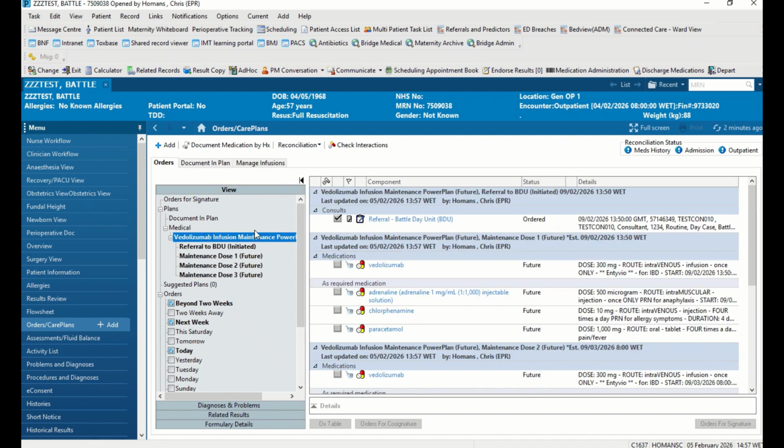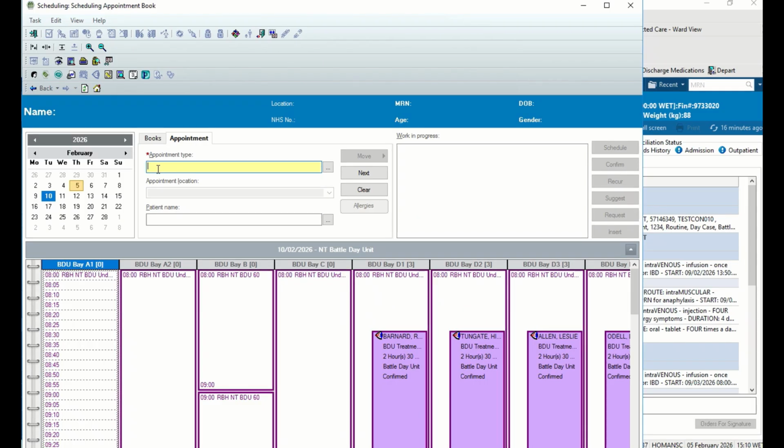So in order to add an encounter and schedule those, I will need to go to Scheduling Appointment Book. So with the Appointments tab selected, we're going to type BDU, treatment, elective.